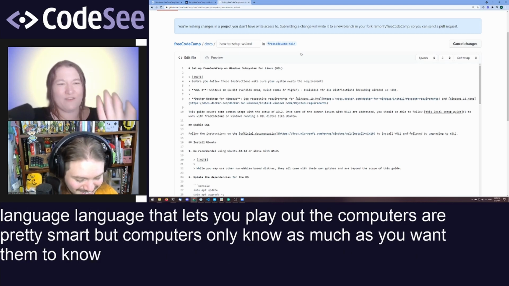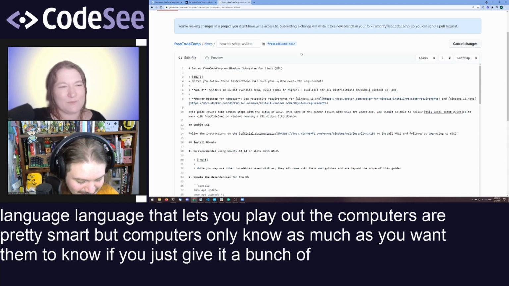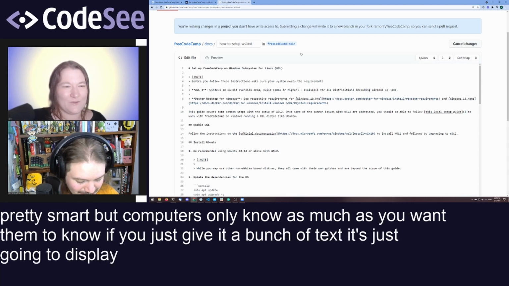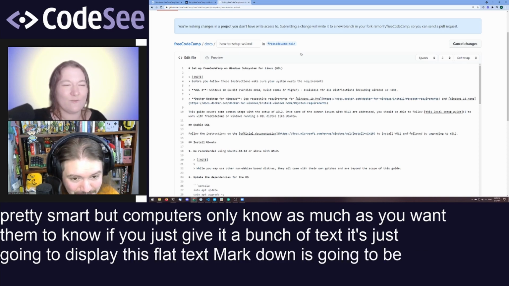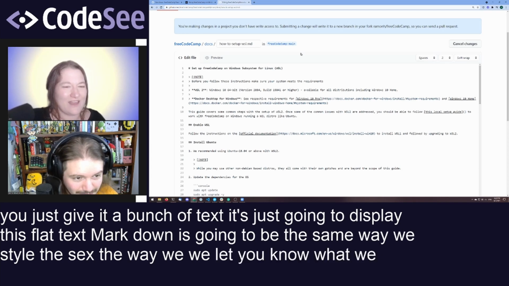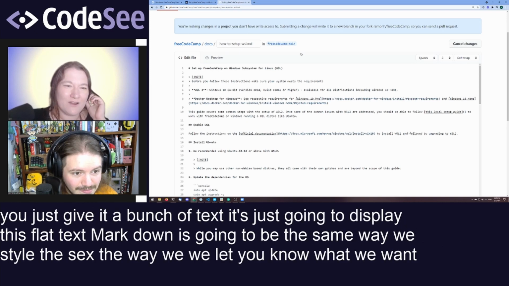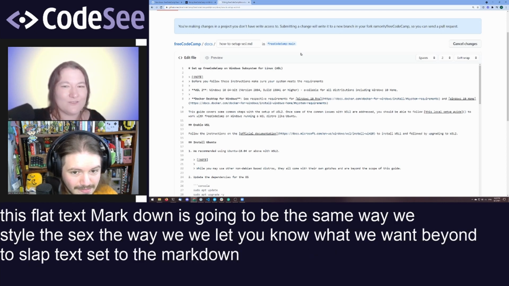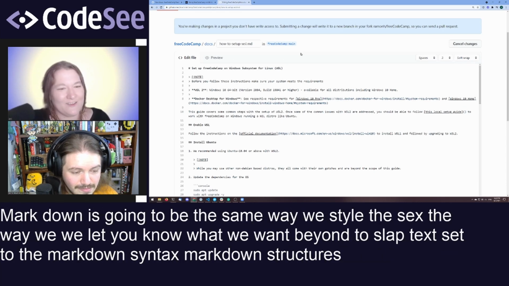So if you just give it a bunch of text, it's just going to display it as flat text. Markdown is the way we let you know what we want beyond just flat text. We use preset Markdown syntax, Markdown structures, to say, okay, this is a link.